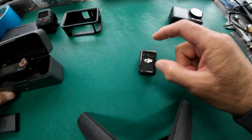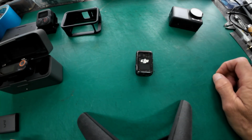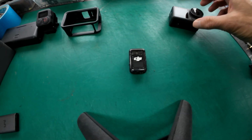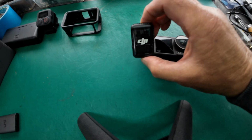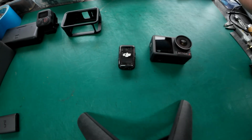You can get away with just using the mic unit on its own. It does the job. The benefits of using the wireless mic unit is that you're not plugging anything into the camera, so the camera remains completely waterproof. This thing I mount directly into my helmet, and that's perfectly fine as well.